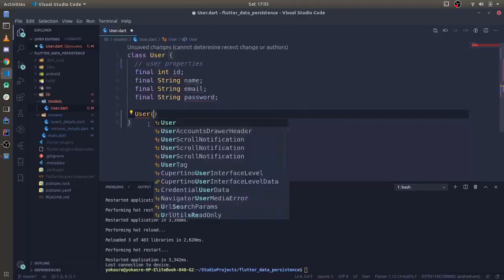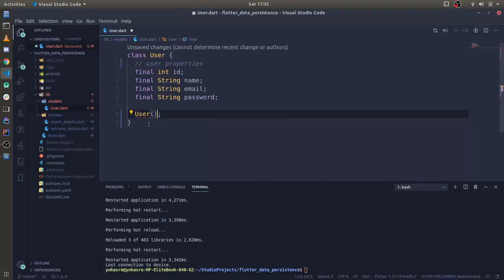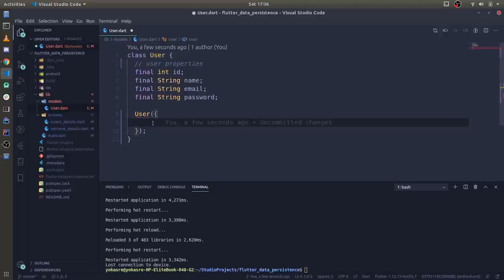So I'll pass in a constructor there, and I'll make all those properties optional and named. Adding the curly braces makes them named parameters, but all of them are going to be optional, so we are not going to add any required keyword to them.